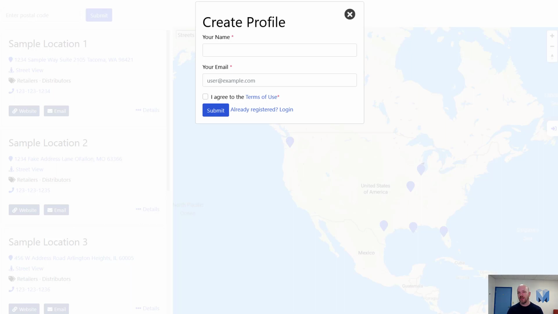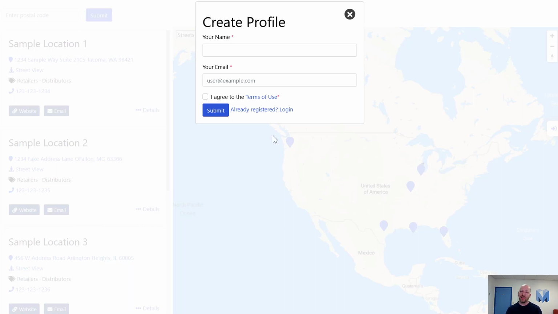One of the most common introductions to crowdsourcing is what MetaLocator terms a crowdsourcing campaign. That's when you send to your prospective users a link that allows them to create a profile within your locator. The details of how to create that link aren't going to be covered in this video, but let's imagine for a moment that you received an email inviting you to create a profile in a locator.